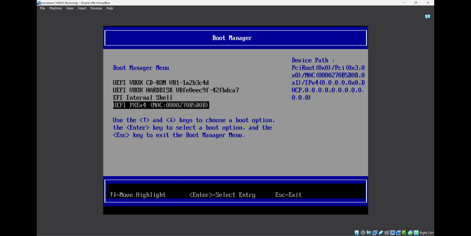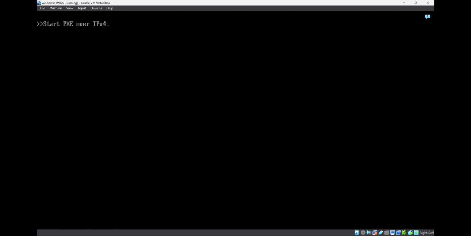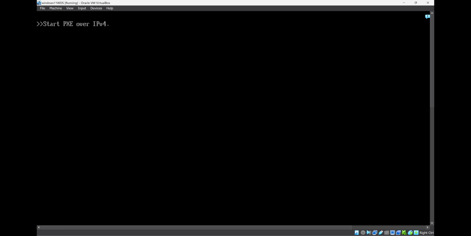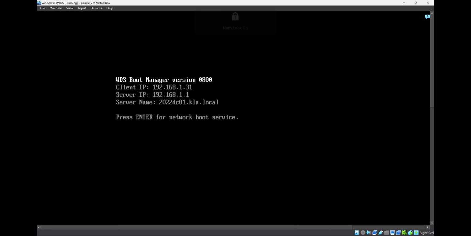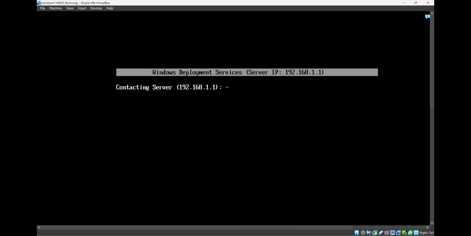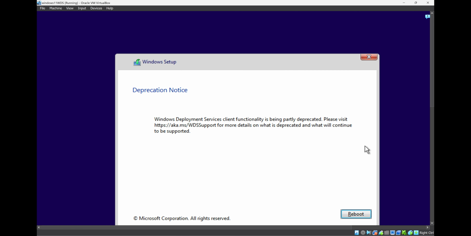So I'm going to press enter on this so I can boot from the network. So I'll press enter on there, and then it's going to try to boot from the network. So I'm going to give it a few seconds and allow it to obtain an IP address. So I press enter, so it has obtained an IP address from the DHCP server. Again, I will give it a few seconds and allow it to do its thing.